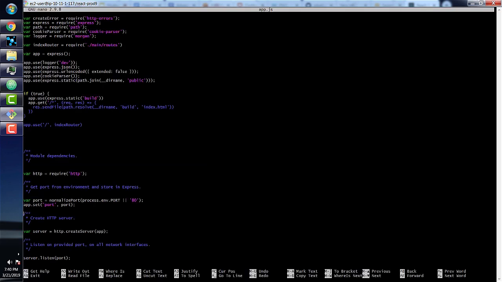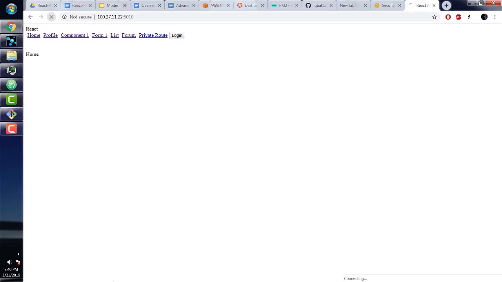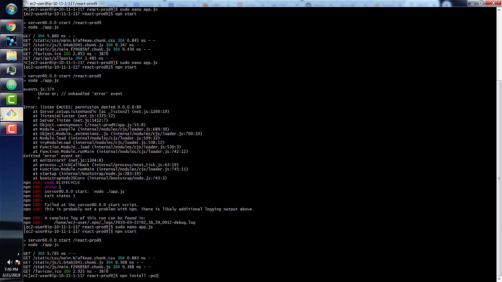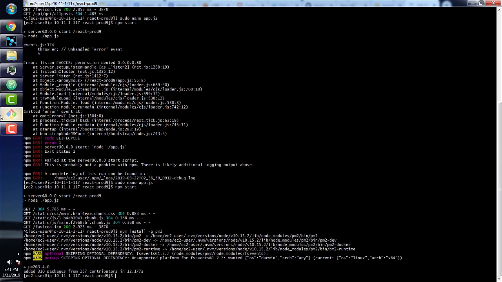First, let's change our port back to 5010. Now let's install PM2. We'll do npm install -g pm2. And -g essentially specifies that PM2 will be installed globally. This is important, because how else would PM2 do its job? If it was installed just in our local project, when the local project stopped, PM2 would have to stop. In order for PM2 to do its job properly, it has to be installed globally, so even though our local project stops, it can still restart it because it's outside of our local project.